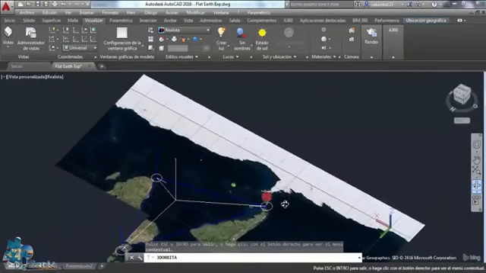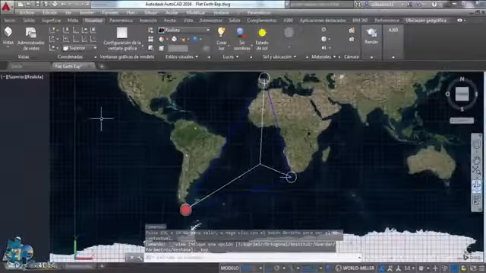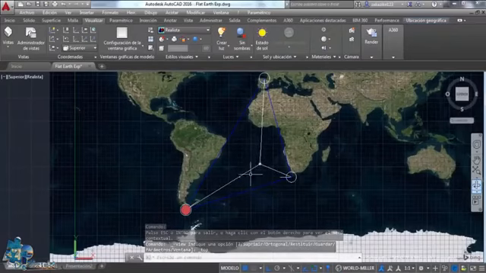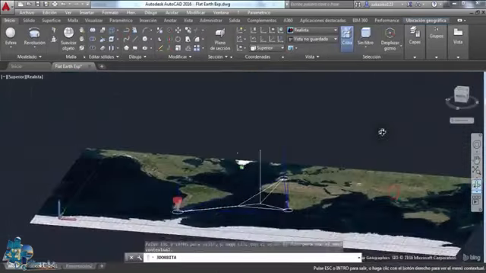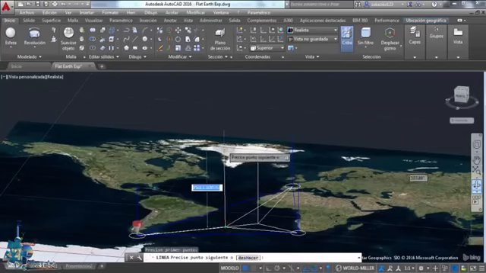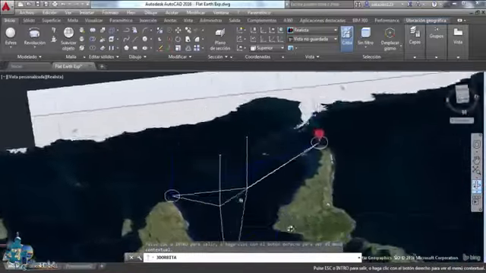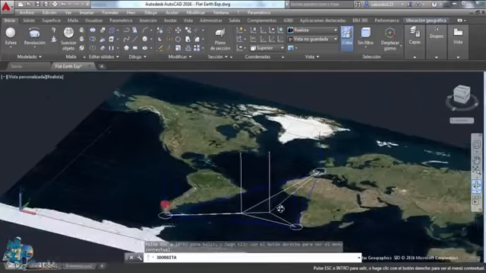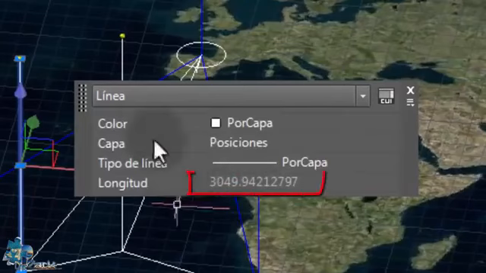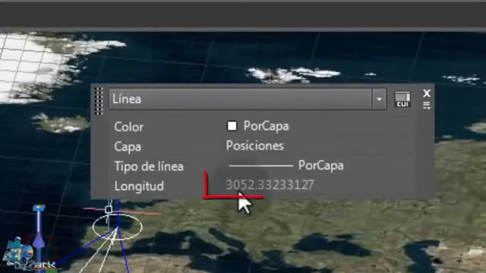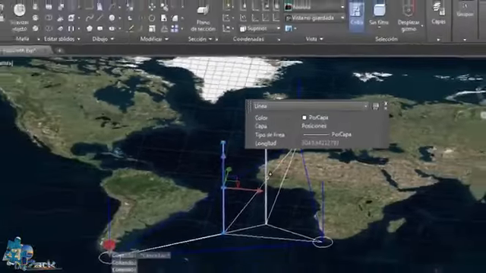So this is what we got as expected. Can you see the second sun? Now I'm going to do the same thing as before to see its location on the ground. And now I'm going to draw a line from that point to the sun. As you can see, these altitudes are almost equal. And that can mean either the sun changes the altitude or the map is not accurate, or both. But I think if the map was accurate, we would get the same altitude.